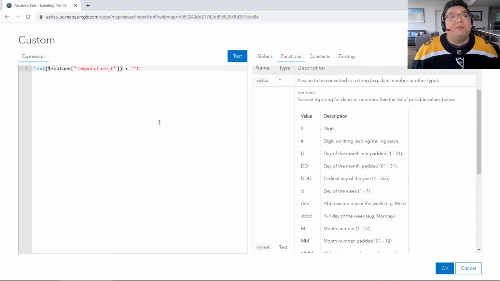So in our case, I'm going to add in that second argument. The first argument's already there. That's going to be the value. It's going to be the value of that temperature field. And then I'm going to add a second argument to get rid of that decimal point. Okay, so there we go. So basically, it's going to remove all of the numbers on the right-hand side and keep all the numbers on the left-hand side.